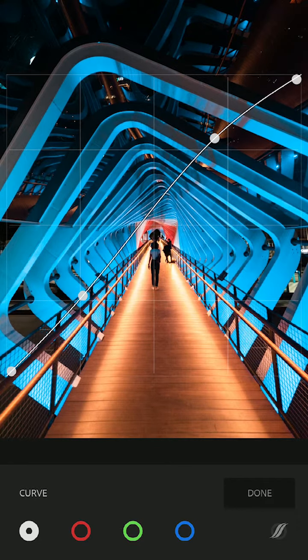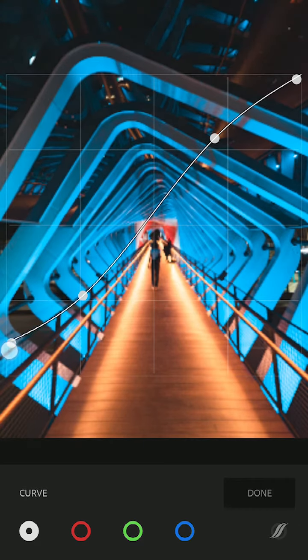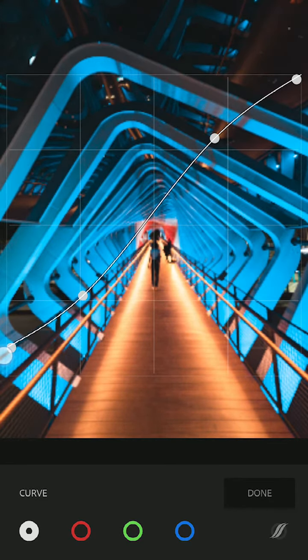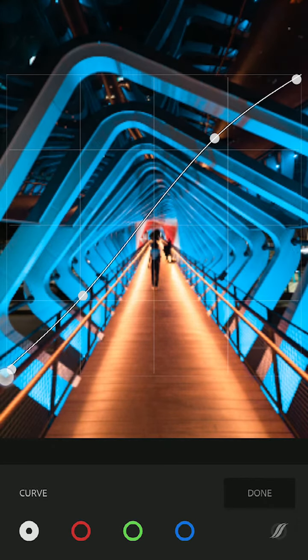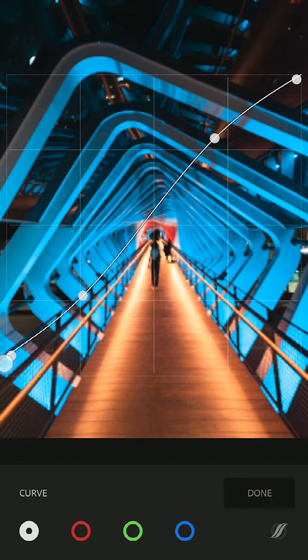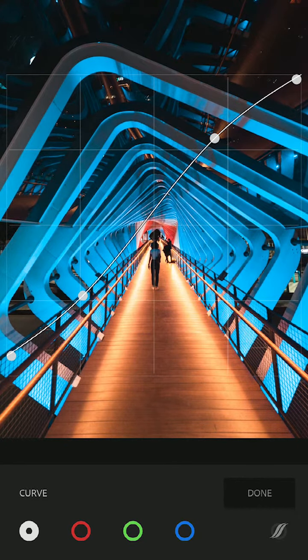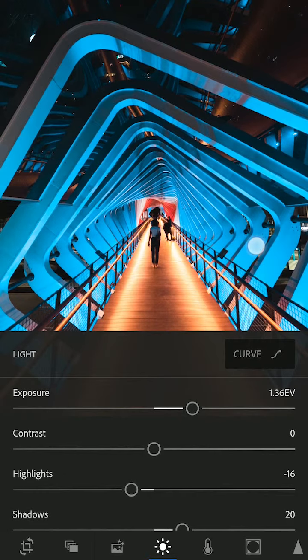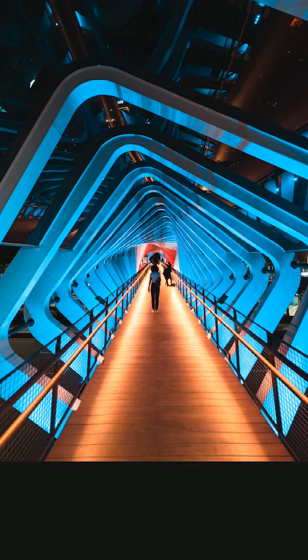And it's looking pretty good. But I'd like to add some fade, so the bottom left, you just see for yourself, you just pull it right up and you see the shadows are getting more fade, giving it the Instagram look everybody's looking for. So maybe play around with the shadows a little bit until I'm happy with the picture. I think that's about it.